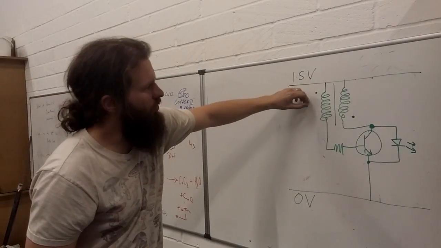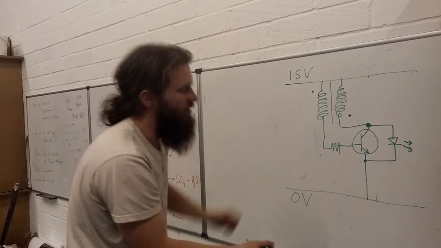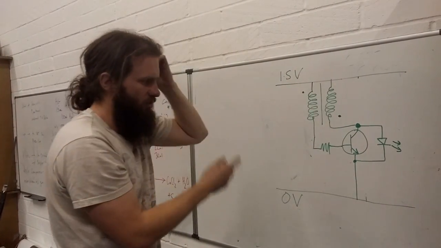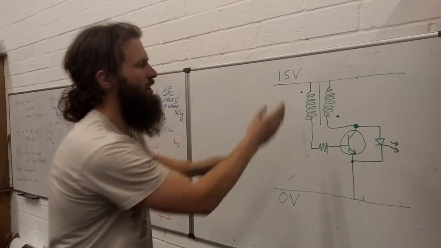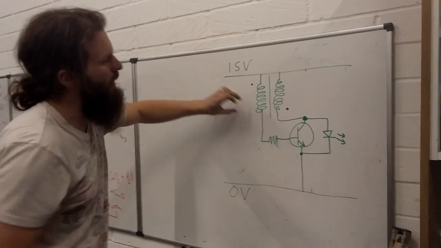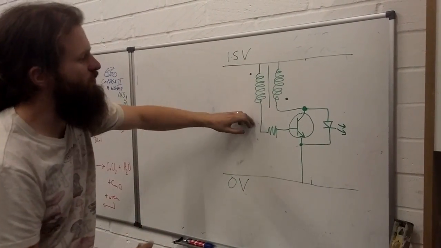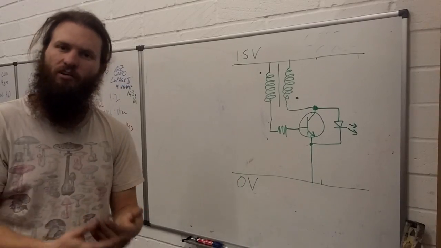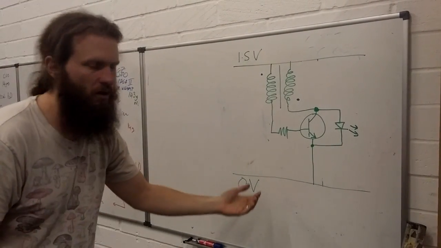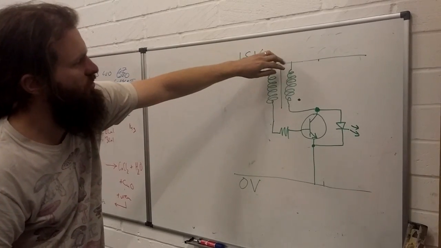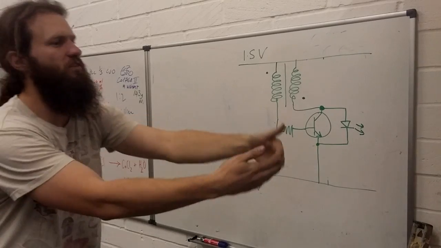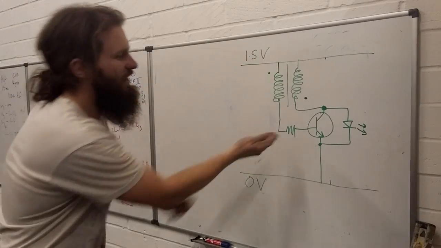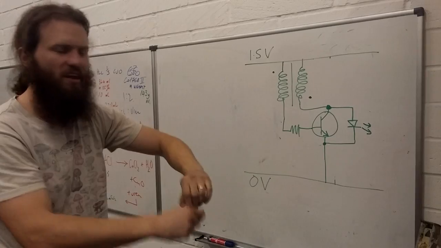And when it collapses, it's in the opposite direction to when we induced the field. So before, originally, when the current was flowing through here and the transistor was turning on, the current that was induced through this coil was adding to the base of the transistor and turning it hard on. And now that this is collapsing, the back EMF is in the opposite direction, which means that we're reducing the current into the base, which causes the base to start to turn off, and the transistor starts to turn off. Because the transistor is turning off, the current through here reduces even more, which causes further collapse of the field, further reverse induction here, which causes less current to flow through the base, and the whole thing collapses.